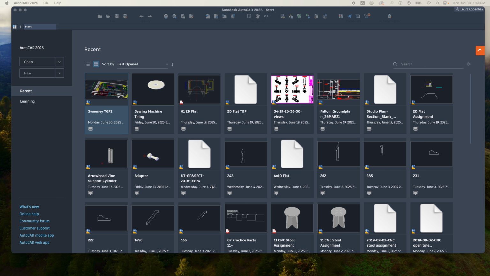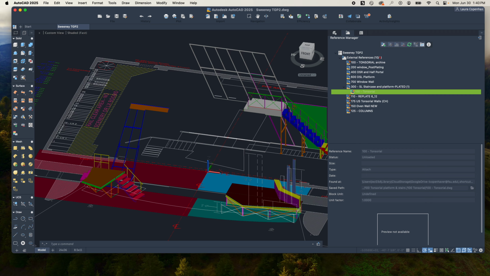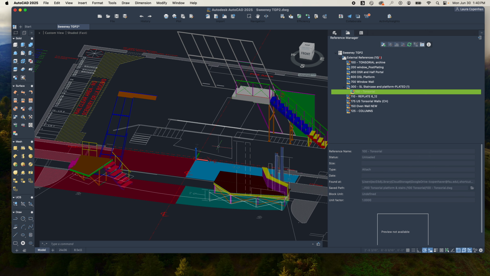Let's talk about some XREF issues. So the team for Sweeney has been really great about being diligent and putting their stuff where it's supposed to go in their drawing on their TGP so that it all XREFs together nicely without anybody having to move anything. But when someone who is coming into the process that hasn't been working in these files goes and tries to look at it, it appears that there are things missing.